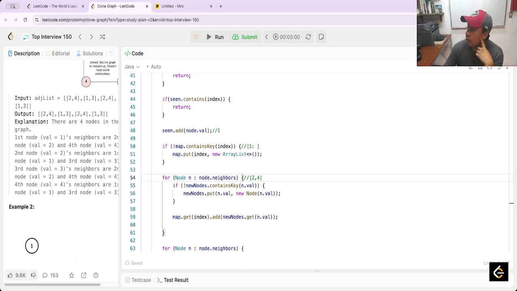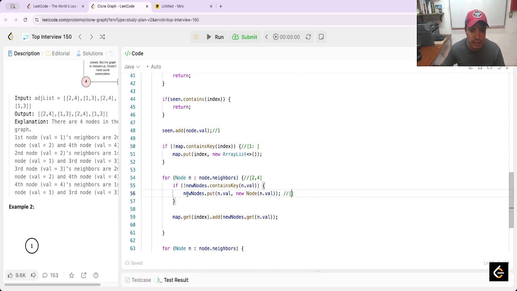And we should ask whether new nodes contains 2. In this case no, because it's empty. Okay, add this value for this node.